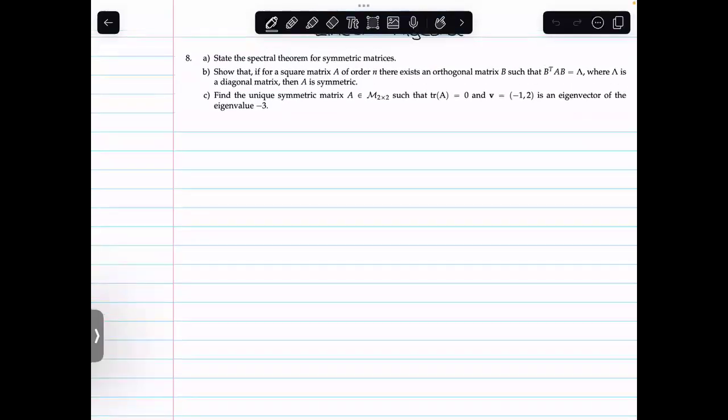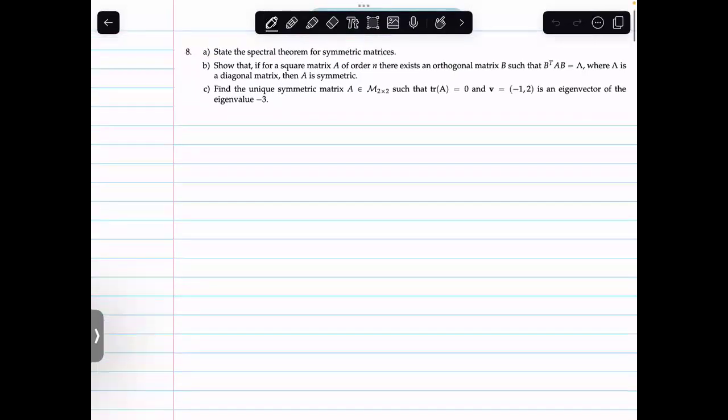The questions on eigenvalues and eigenvectors are usually pretty straightforward. This one is a little bit more difficult in the sense that they give you different information than they usually do. So I'm looking here at part C. We have a symmetric matrix, as we always do with eigenvalues and eigenvectors. This notation just means it's a 2 by 2, so they might also call it a matrix of order 2.